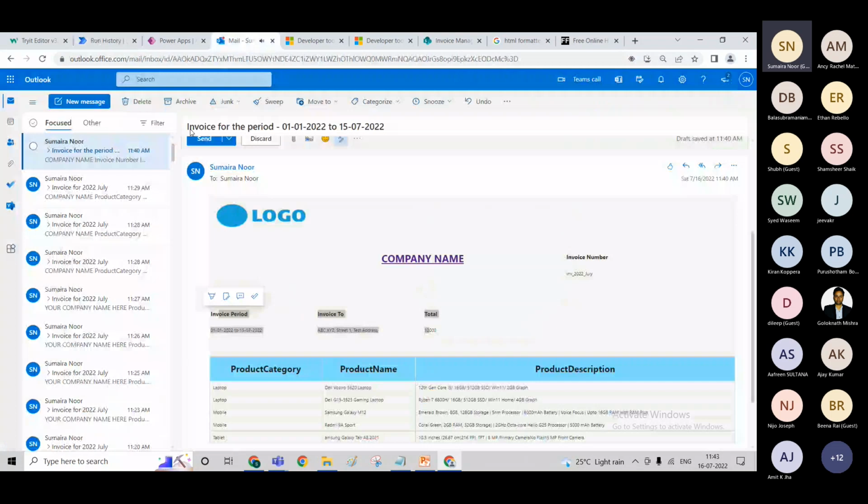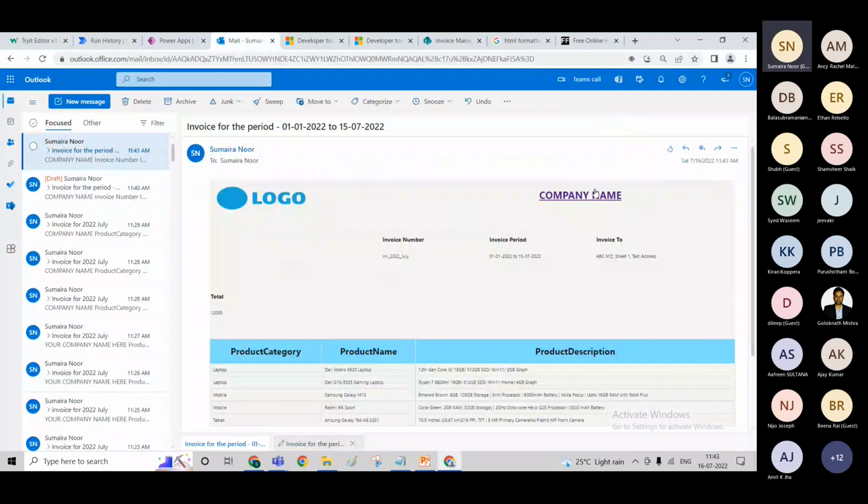So we have the logo and company name in its place now.